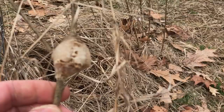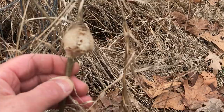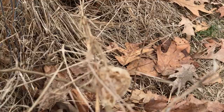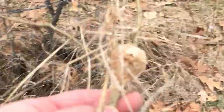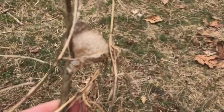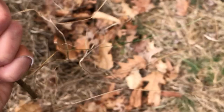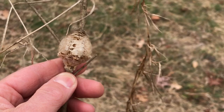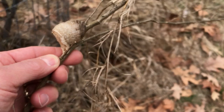Here we have a praying mantis egg case. You see this is a new egg case — there are a few holes in there but that's just from the weather wearing it down. This egg case has got the Chinese egg case shape, attached to a stick. On the front, this row of vents along the top are where the nymphs are going to emerge mid-May to mid-June. So that's the Chinese praying mantis egg case. I'm going to secure that inside that fence someone placed around the tree here.